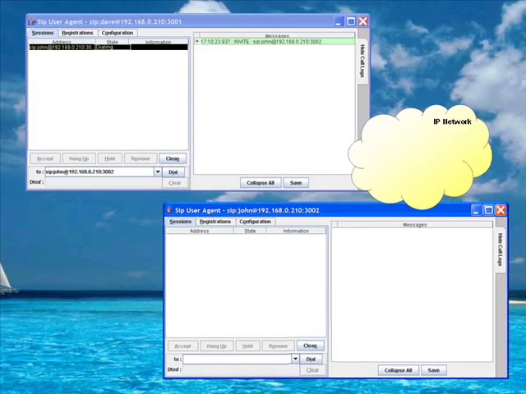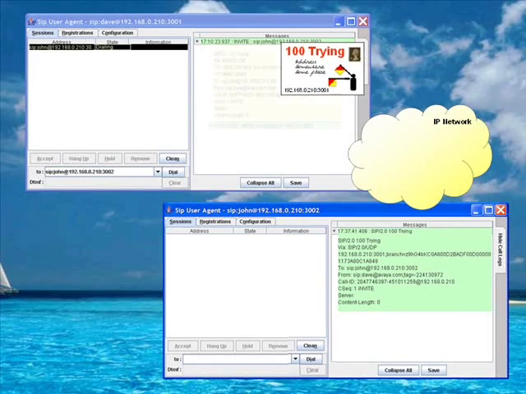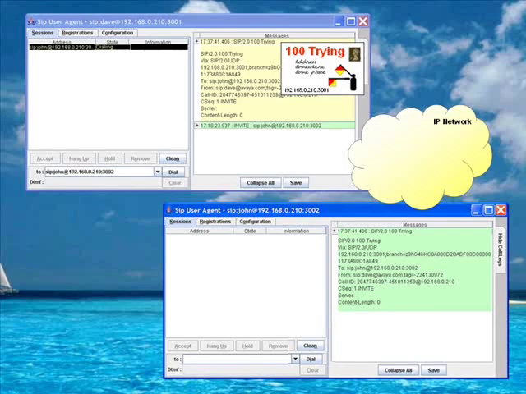Now that we know how the response is routed from user agent server back to user agent client, my next question is, why? What's the purpose of the 100 Trying? Well, here's a question for you, one to set the context for this next discussion. Which of the transport layer protocols do you think SIP uses for carrying its signaling requests? Those all-important requests without which the call cannot set up successfully.